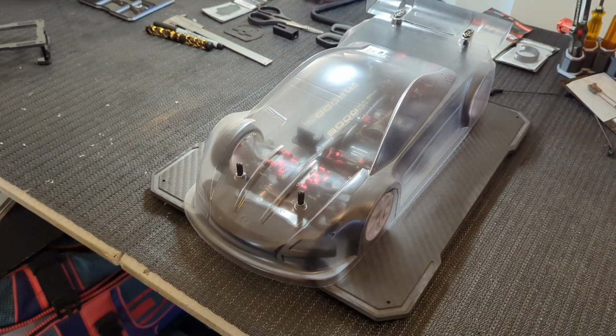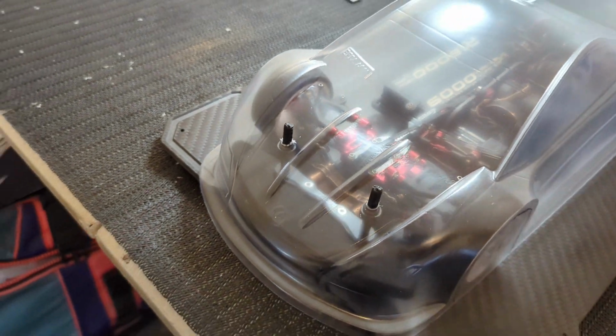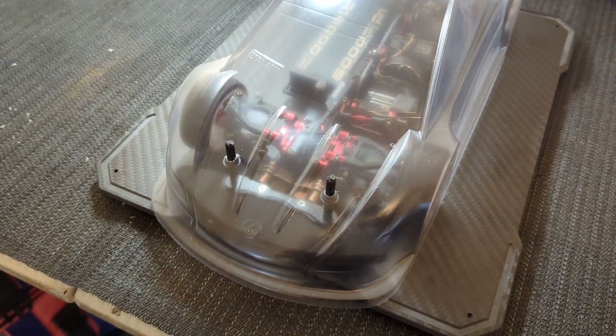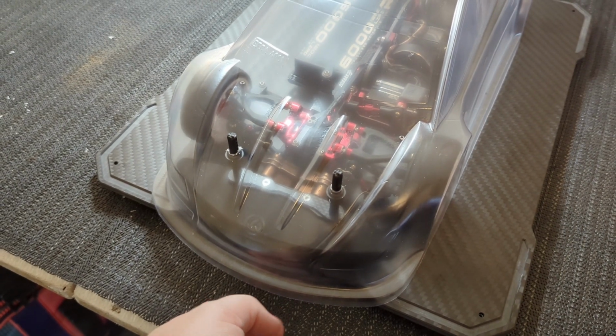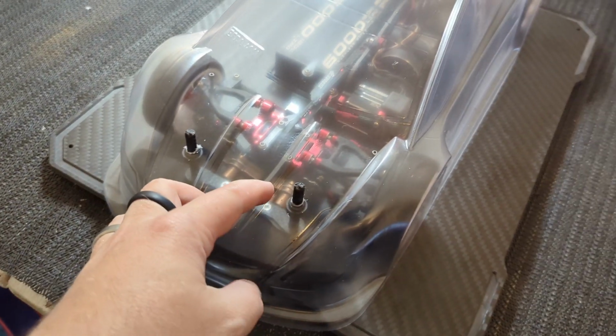All right, so we're going to do this a bit mobile here. You can see I've punched the front of the body shell, and I've come around and we double check that that's pretty much bang on neutral where we want it. What you want to make sure when you punch your body shell holes is that you leave them big enough that there's enough float, so the body can move nicely on the body posts. And now we can take the measurement from the center of the hole to the windscreen and record it for later.